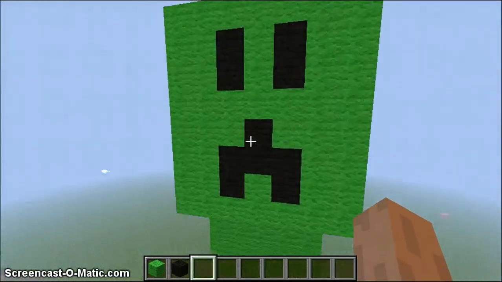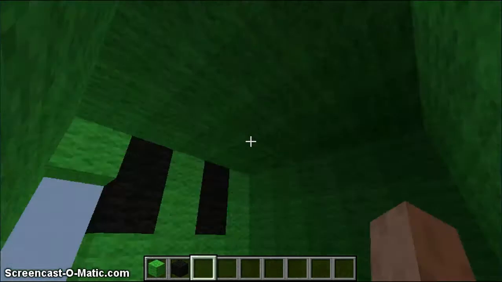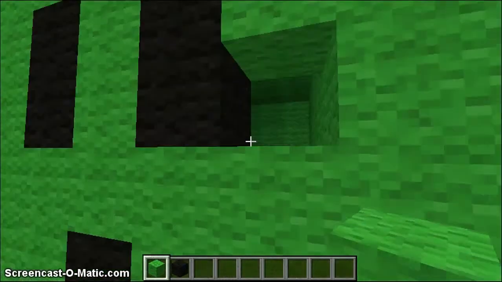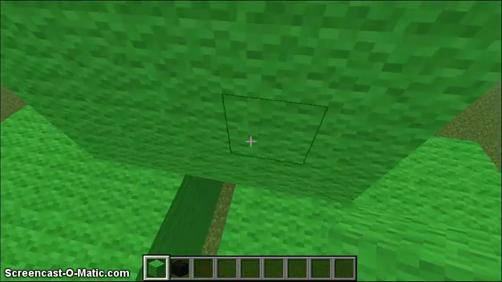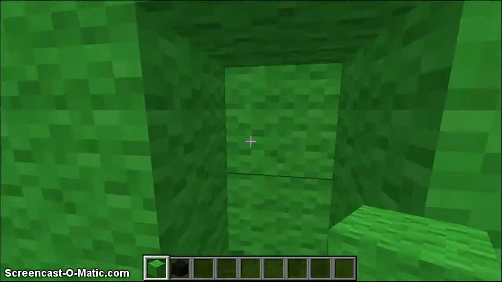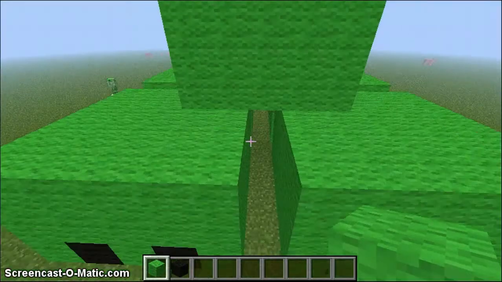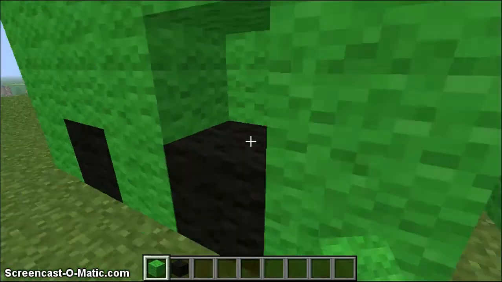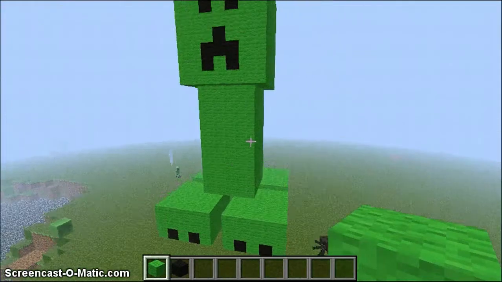Anyways, there's a creeper. As you can see, it's completely empty, so maybe in a later video, I will fill that with TNT. Maybe kind of clear out the stomach here and put some TNT in here. And that other foot, other than that, there's your creeper.